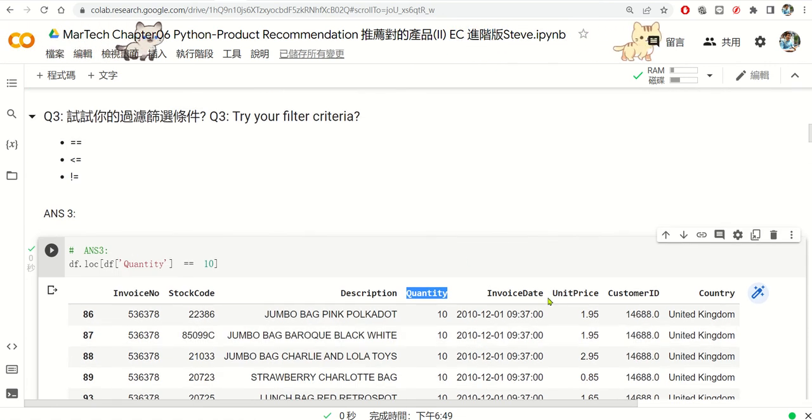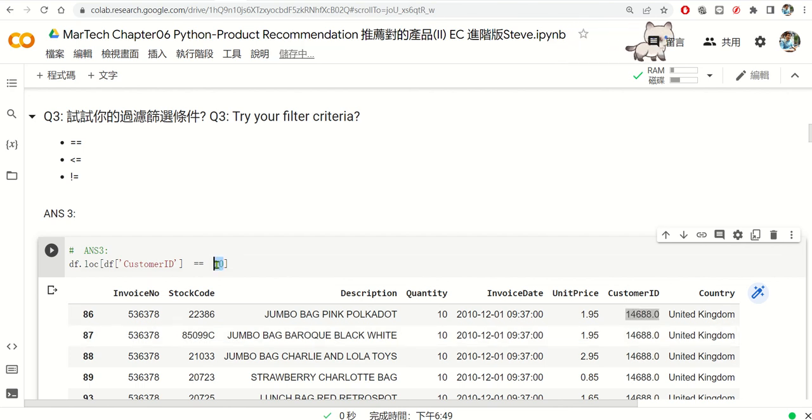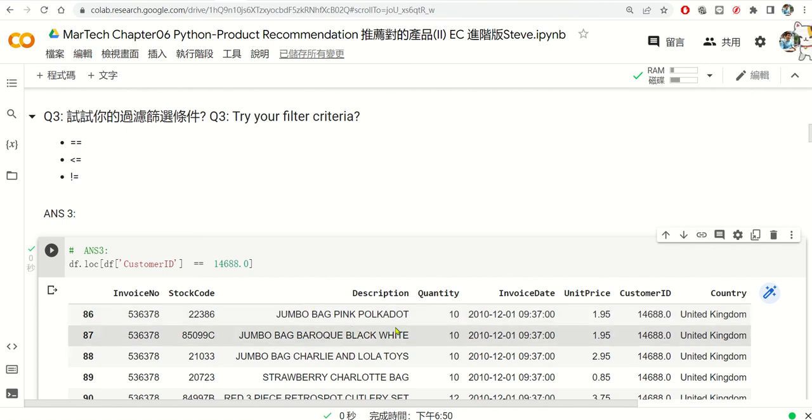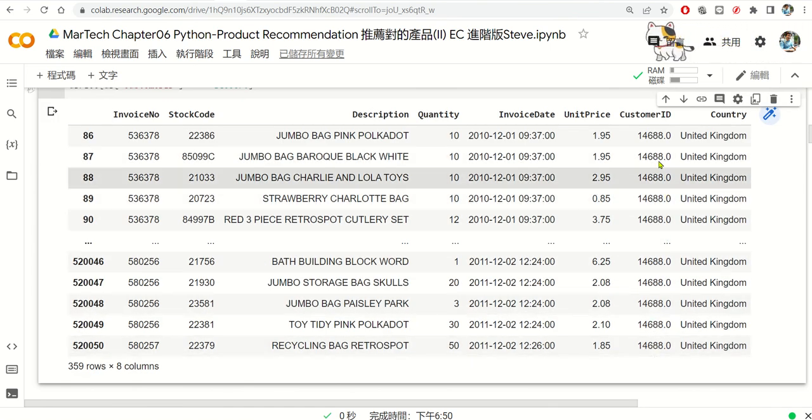Also you can find by customer ID. If I want to find the customer ID equal to 14688, here it shows all the transactions with the same customer ID.